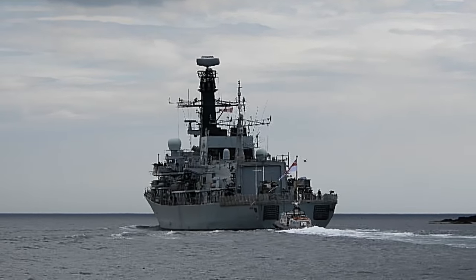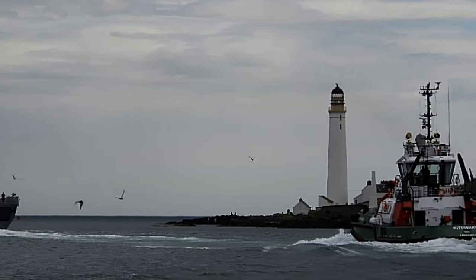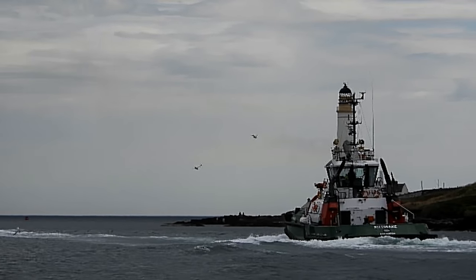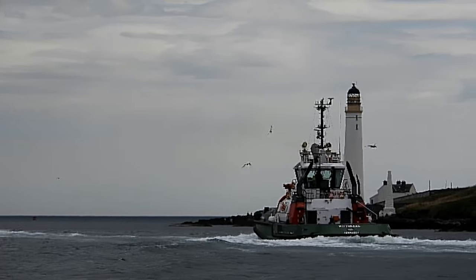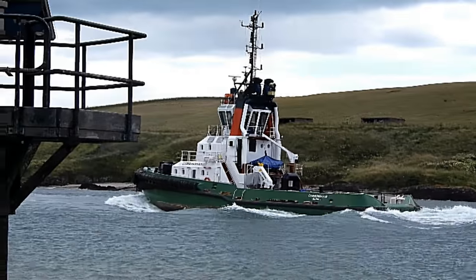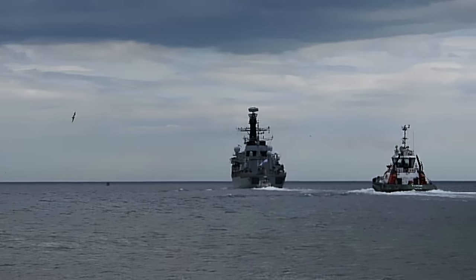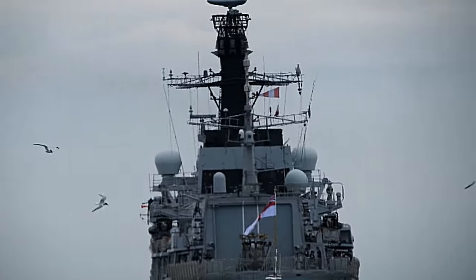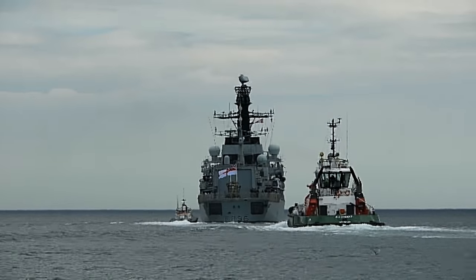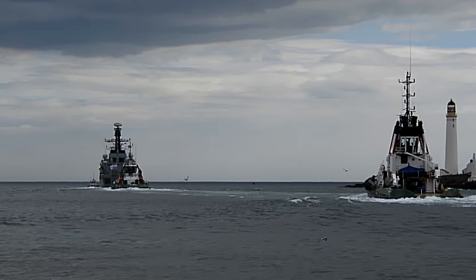There's the pilot boat behind HMS Montrose, and once they're clear the pilot will jump onto his own little boat. There's one of the tugs — that'll either turn left or right. That one's going to Dundee, so it's definitely going to go to the right as we look at it. The other one in the shot will go to the left once it clears the Annette Bank, which is the moving sands, hence why the pilot's got to be on board. Now HMS Montrose will also go off to the right in the shot.